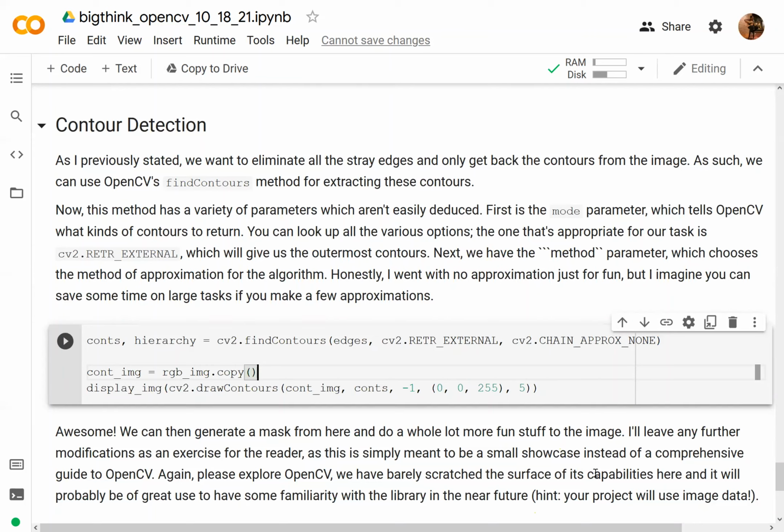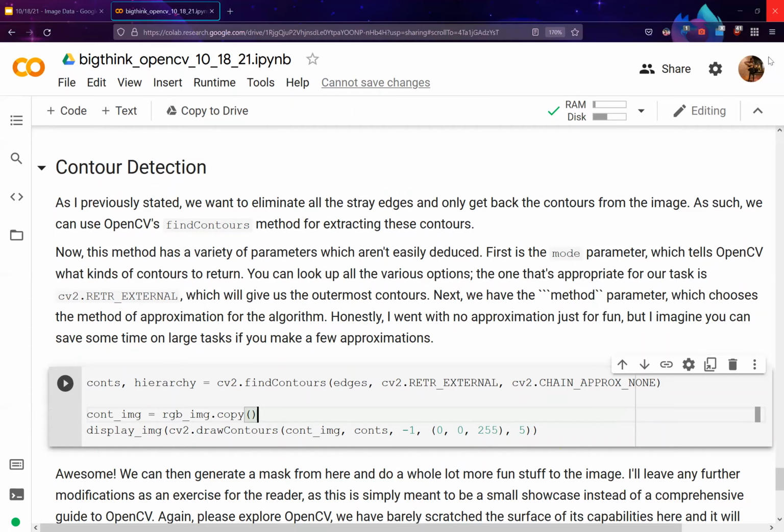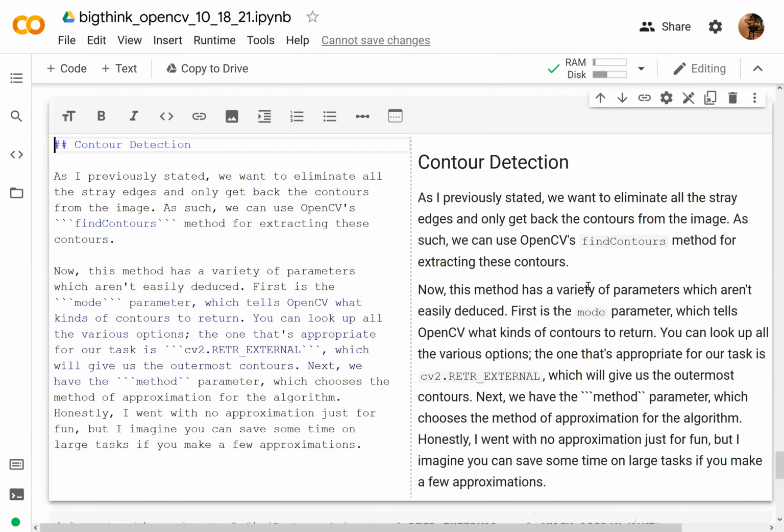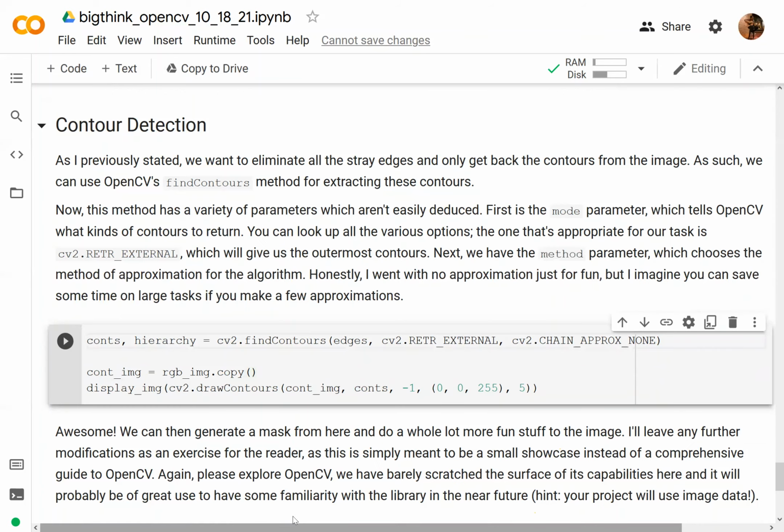Then the next thing is this flag, cv2.RETR_EXTERNAL. That just means retrieve the... oh my gosh. Sorry, one second, I'm going to correct the typo real quick. You guys are just going to pretend you never saw it. Where is it? Yeah, all right, cool. No typos. Anyway, first things first, it's called the mode parameter.